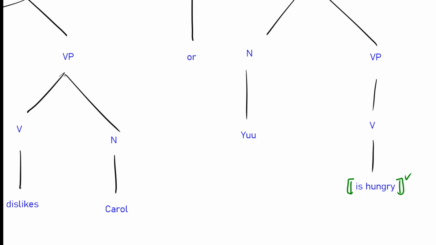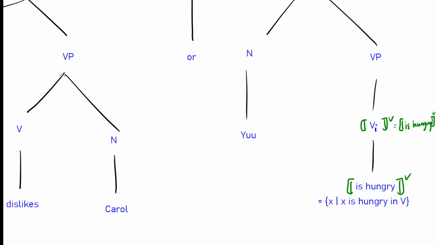So the meaning of this is going to be a set of people. It's going to be a set that contains things, so X, such that X is hungry in that situation V. So that's going to be the meaning of "is hungry". We're looking for all the people that are hungry. Now, we go up to the intransitive verb, and the meaning of the intransitive verb is just going to give us the same value as the meaning of "is hungry". So that's our rule.